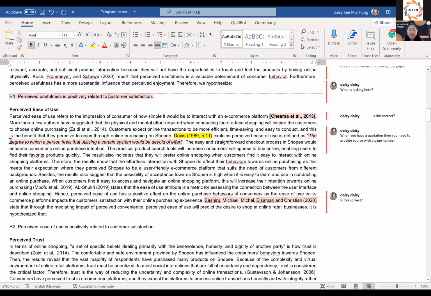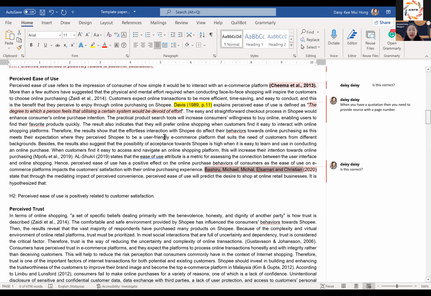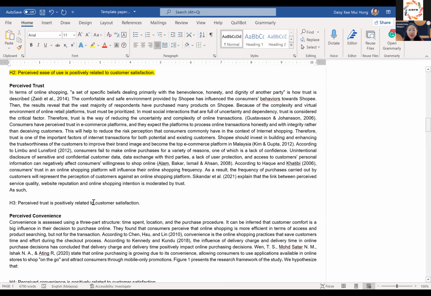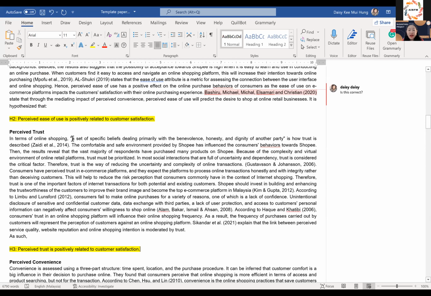See, after the second paragraph, you come up with the hypothesis. And then your third variable: after you describe it, you come up with another hypothesis. This is only for those who are going for the empirical paper and are going to run SPSS. If you are not running any SPSS, do not put in any hypothesis, because you can't actually prove whether your hypothesis is rejected or supported.